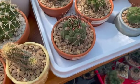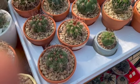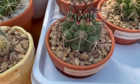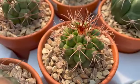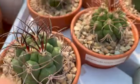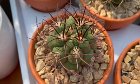And now, my favorite plants of all. These are all my gymnocalyciums. I recently got a bunch of new ones. I have like 7 or 8 new ones. So this is the Saglionis, that one. And this is the Fanzii. Or it might be vice versa, you know. I think I put the labels on the wrong pots. But anywho. And that one's the same. Fancy Eye, I believe.